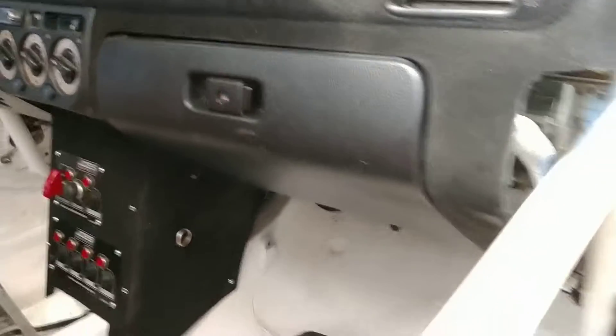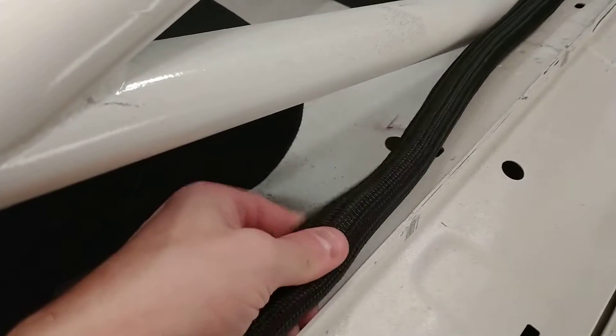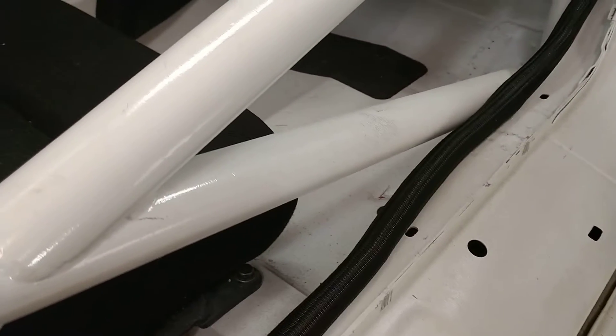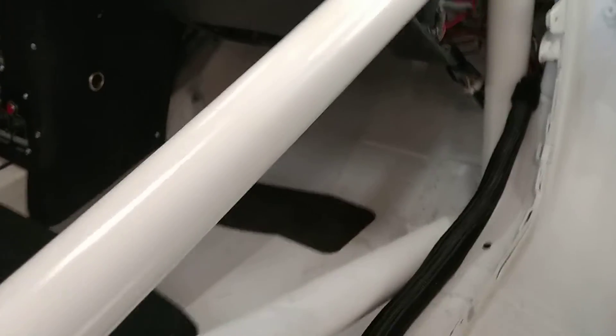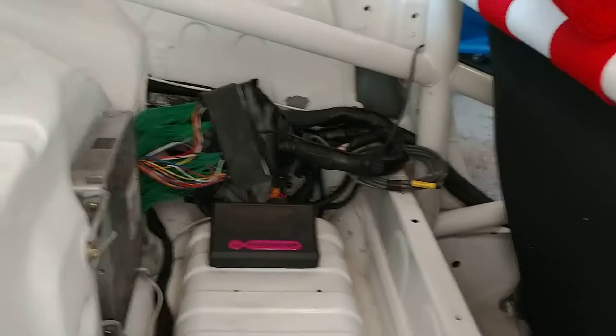One of the bigger things I've done with all the wiring is loom it all up. I was used to really old-school accordion-style looms, but I recently got hip to this awesome stuff that Vibrant makes, which is a much easier way of looming your wires. They have multiple sizes, it doesn't scratch metals unlike that accordion stuff, it makes its way through spaces much easier, and it's easier to get the loom wires done. Most of the wires under here are loomed — I've got looms on both sides running front to back, all the stuff in the back is loomed, and the majority of the ECU side is loomed. I even re-loomed a lot of the stock wires with Vibrant looming.